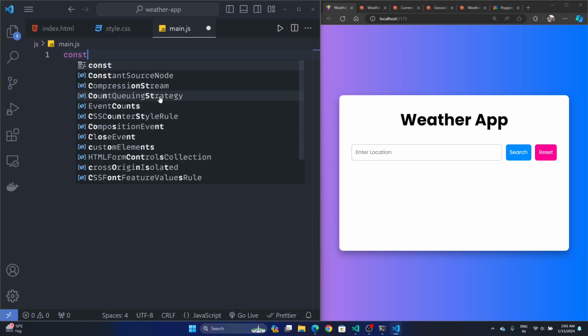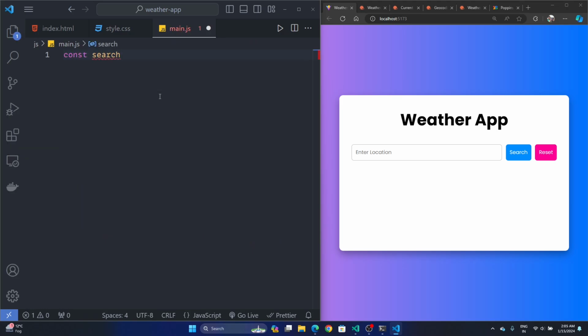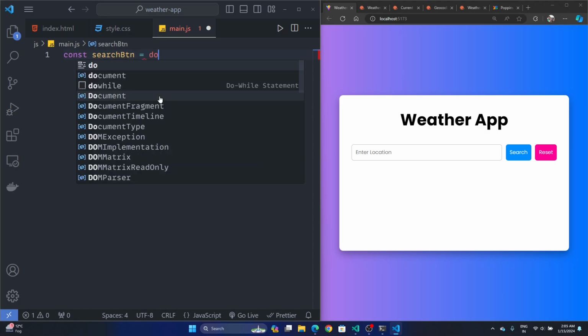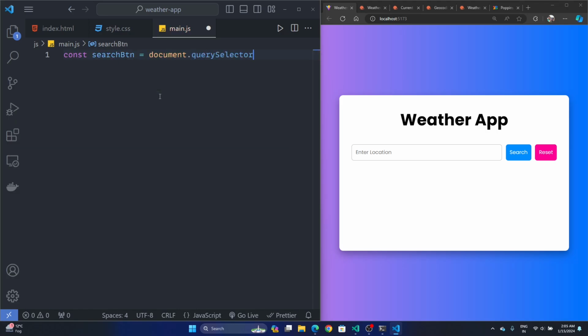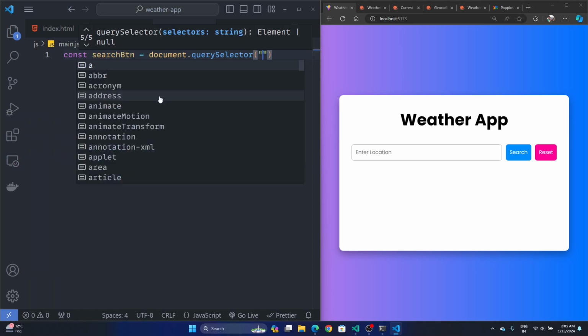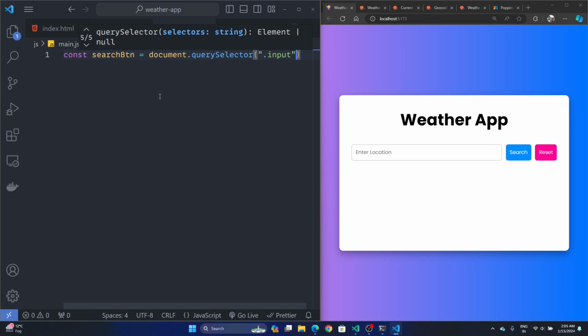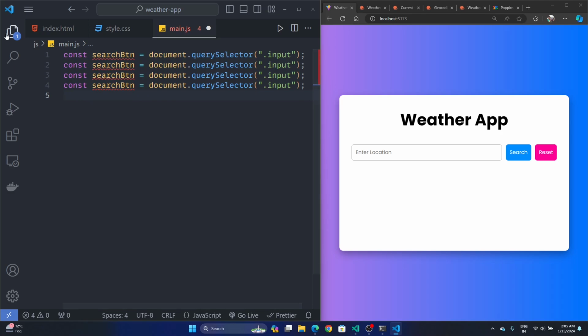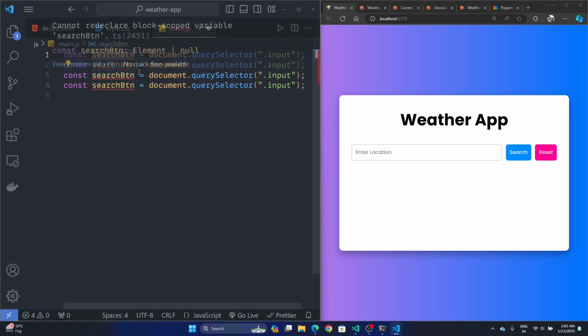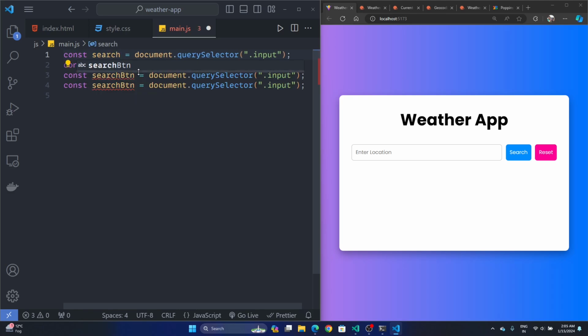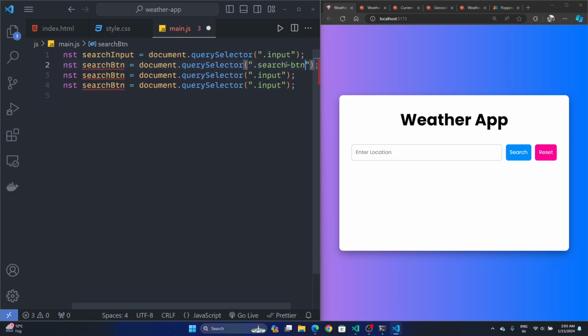So let's start. Const searchBtn. It will be document.querySelector, and then we'll use the dot input. Again, we can copy paste that three times more. So for this one, not searchBtn, this will be the input. Sorry for that. searchInput, and the second one will be the searchBtn, which will be search-btn.